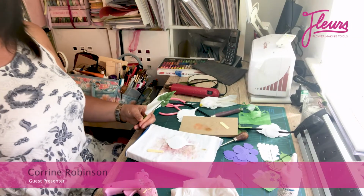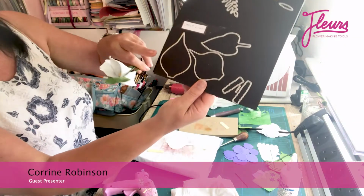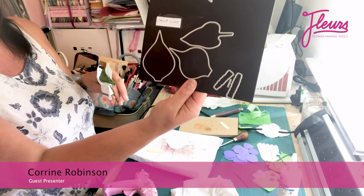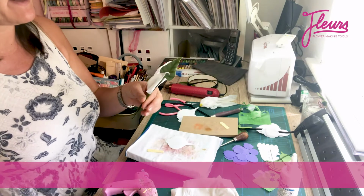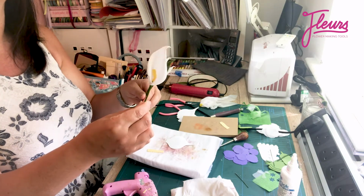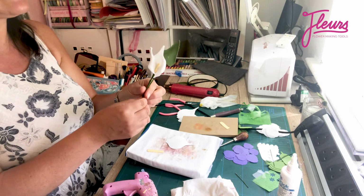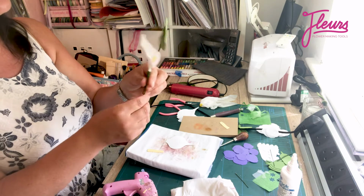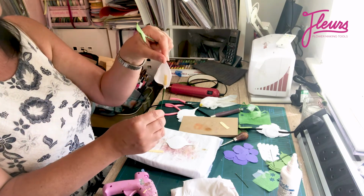I'm now going to show you how to make the Calla Lilly from the Fleurs Finery dies that are our latest collection. So this is going to make the most beautiful Calla Lilly. Now look at that, so we even get the little turn on the top. So the Calla Lilly is the white lily that you always see. So can you see how they make that lovely cup shape?